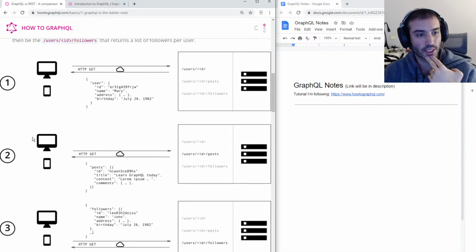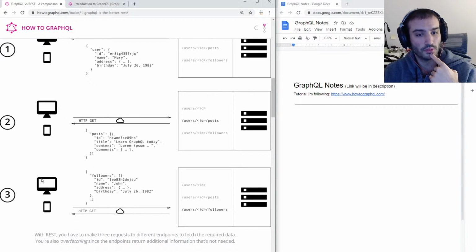I would probably just do a get homepage API, right? And then that API retrieves all the stuff. Because their argument here is saying, okay, first API call gets the ID. Second one gets the posts, using the ID from the first one, right? Third one gets the followers. That's 3 API calls. Sure, that sucks, and that's a stupid way of doing this. If you were competent, you would do 1 API call that gets all of this and problem solved. Exactly, you're 100% right. See, okay, I'm not crazy.